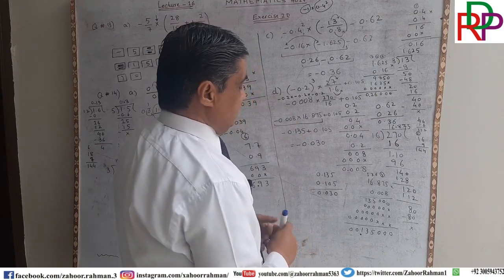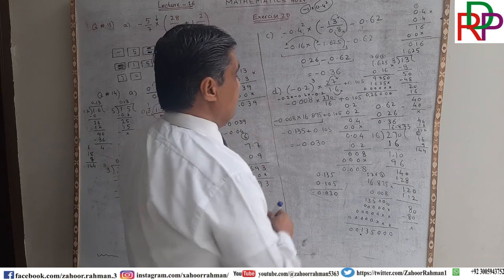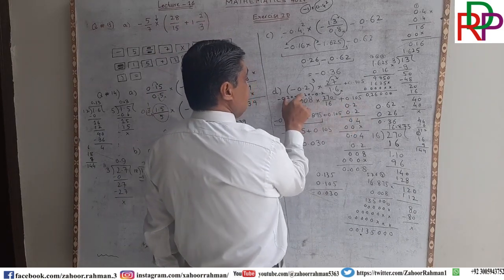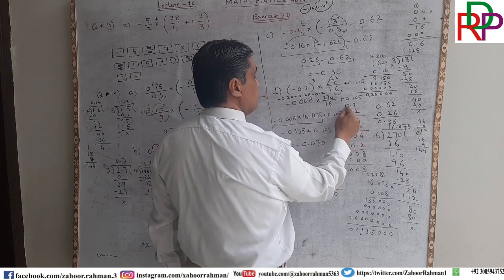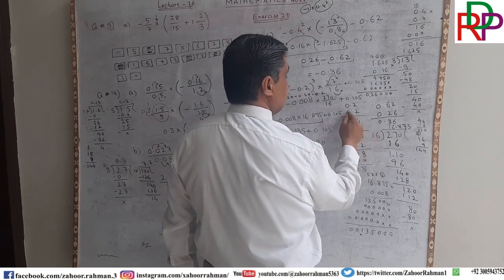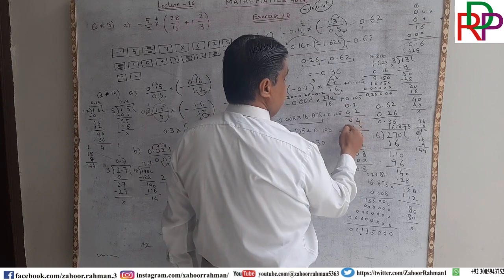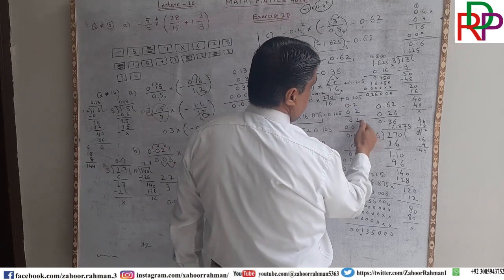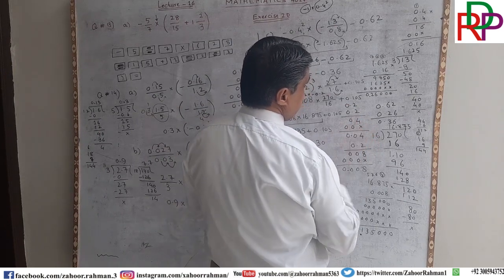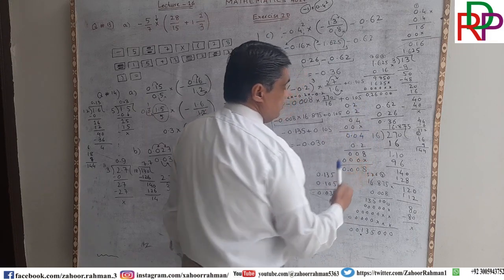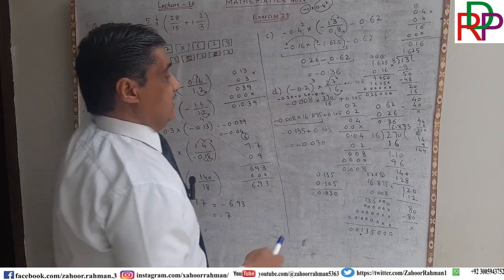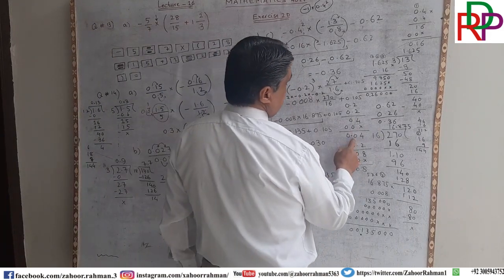So ladies and gentlemen, we are doing this here. First, these two are multiplied, 2 2s are 4, 2 zeros are 0. Then cross, 0 2s are 0, and 0 zeros are 0, so it will become 4, and because the digits after the decimal are 2, we have to put the decimal after 2 digits.